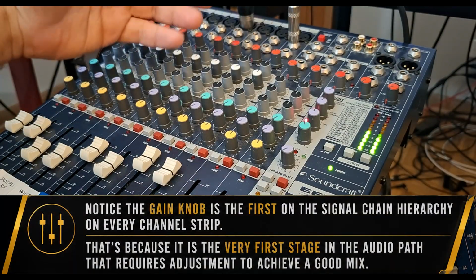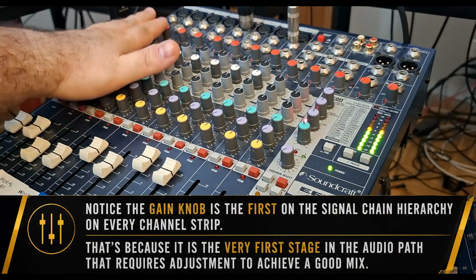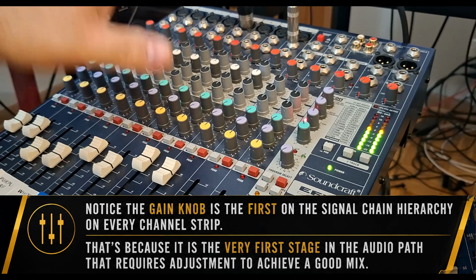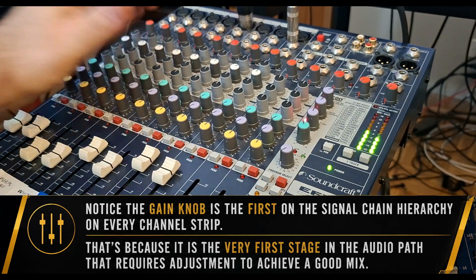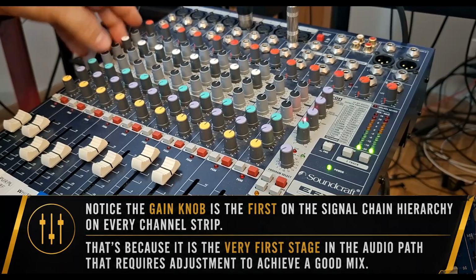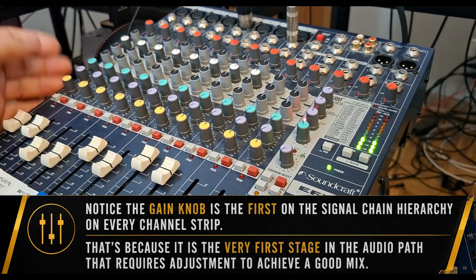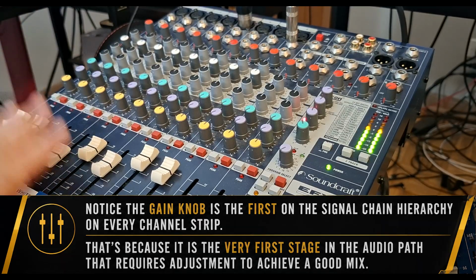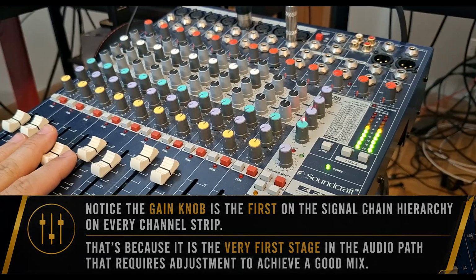Notice its position is on the very top of the channel strip. That is because it is the very first stage in the audio path before EQ, before auxiliary sends, before effects, and before the channel fader.